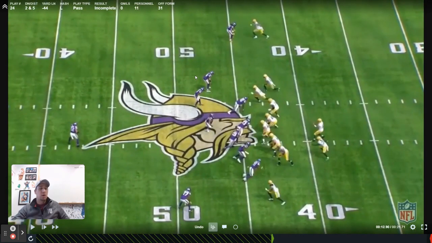Pretty easy right now. So really, 3 components to mesh. You've got the triangle for your 2 high zone coverages. You've got the access throw on the outside if you're going to play against cover 3. And then you're going to read the pick versus man coverage. And this is a very basic variation of trips. I personally love running mesh from this trip set with this condensed guy because that's a really hard travel for him. And it's a lot of traffic coming back across.